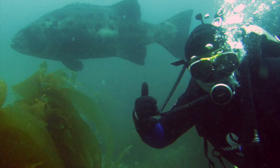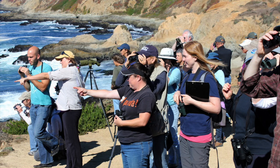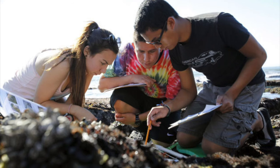Citizen scientists are learning more about our natural world by collecting information on underwater marine life or collecting information on human use of coastal areas. And the more people that are involved in it, the more people in California, where I work, will care about protecting these areas, will understand and buy into the science. The more you involve people in the collection of scientific data, the more they're going to trust it because they've been a part of it.